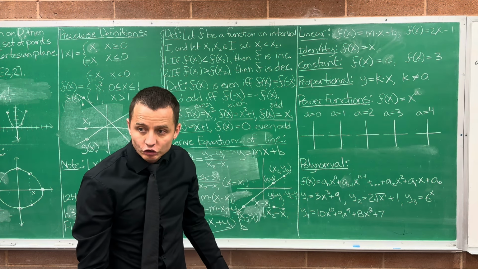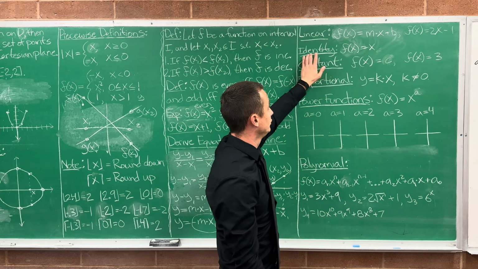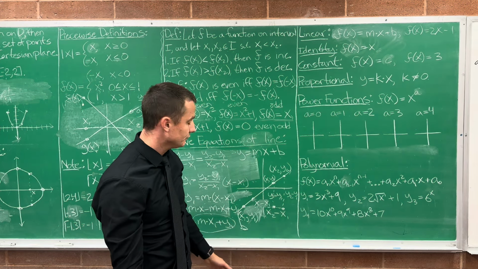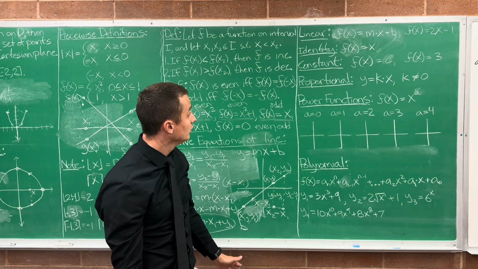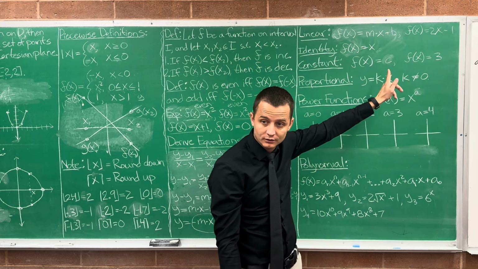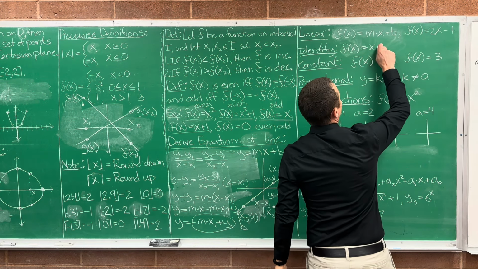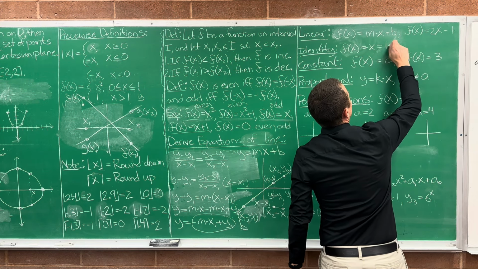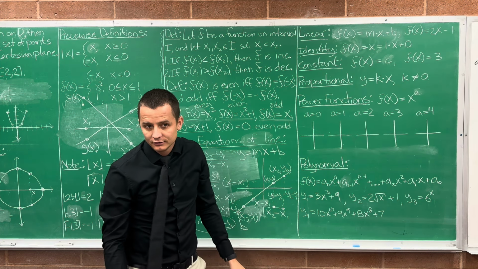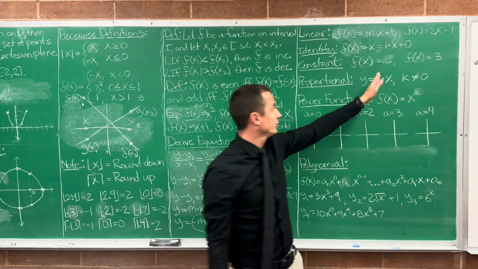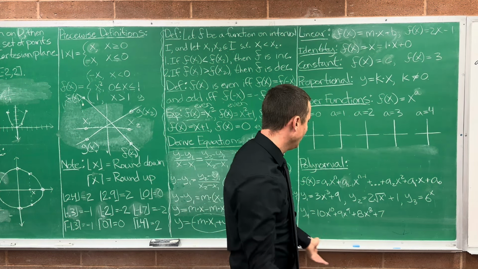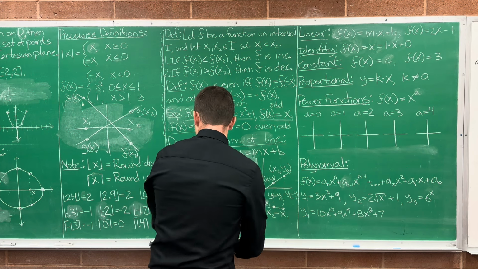We have a special type of line called the identity function, which is f of x is equal to x. Still a line. What's its slope? 1. This is the same thing as, write it out explicitly, 1 times x plus 0. That's just x. So what's the slope? 1. What's the y-intercept? 0. And you know what these things look like, right?